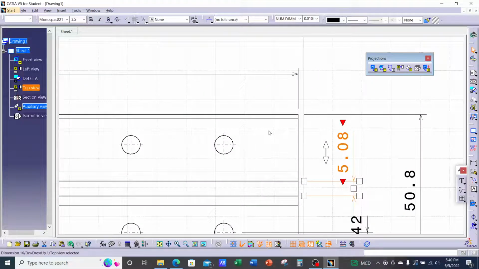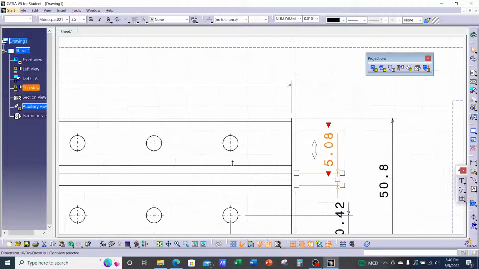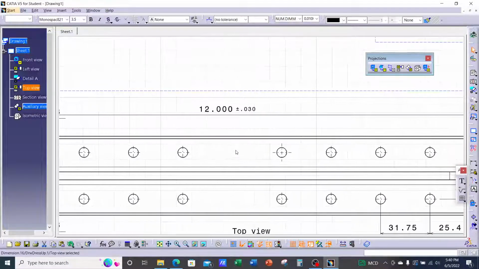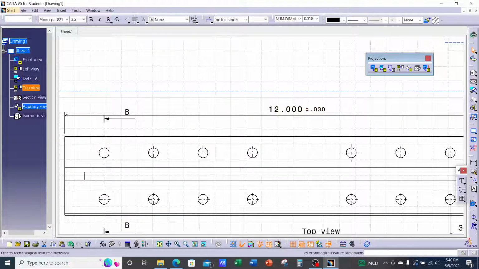And we also need a dimension for the holes. Okay, so I'm going to go with diameter.